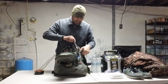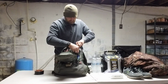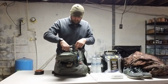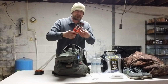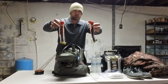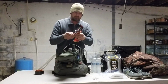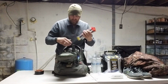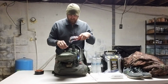I don't know how many of these items they still have at Walmart, but my local Walmart's pretty well stocked when it comes to survival equipment. I also keep vacuum packed beef jerky. If you're stuck in the vehicle for 22, 24 hours, you're going to get hungry. Get the vacuum packed jerky. The bags that have air in them are not going to last over a long period of time. These will last a lot longer.